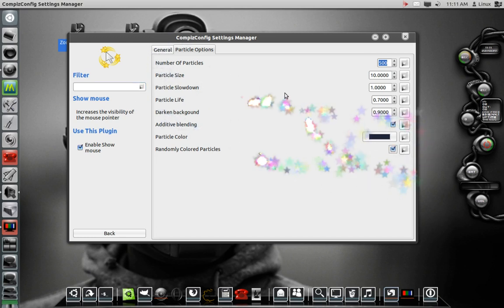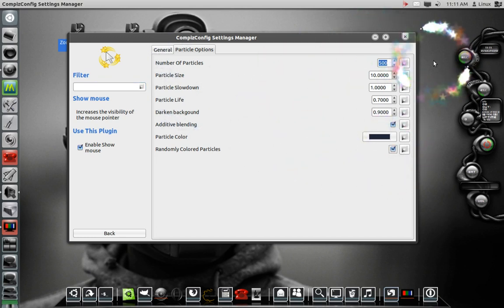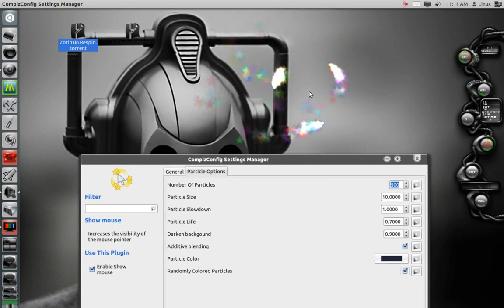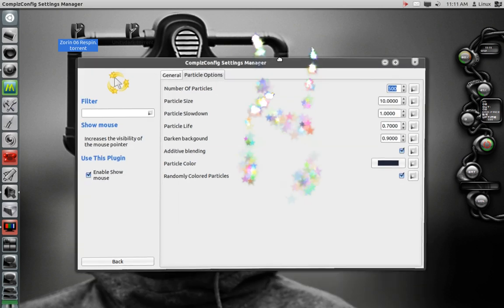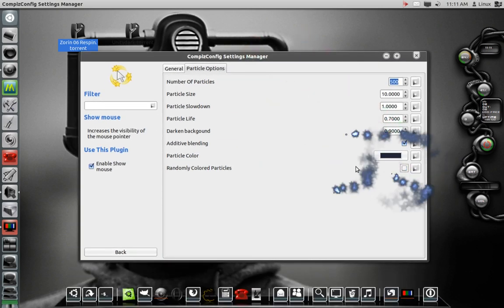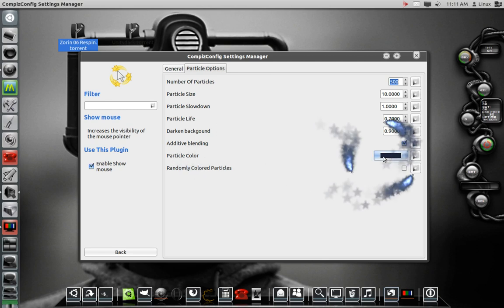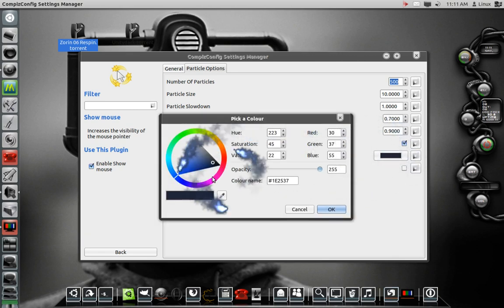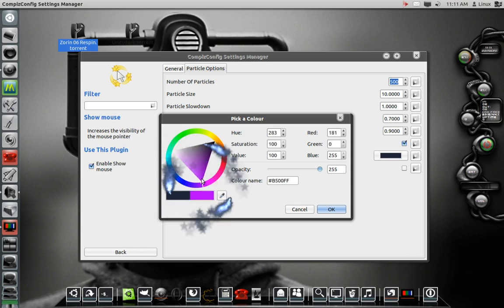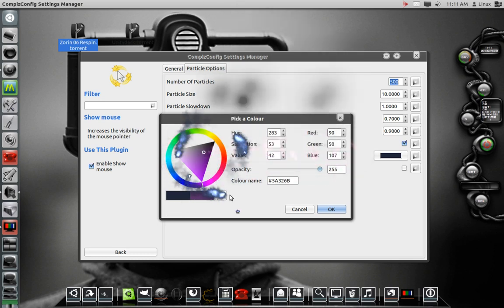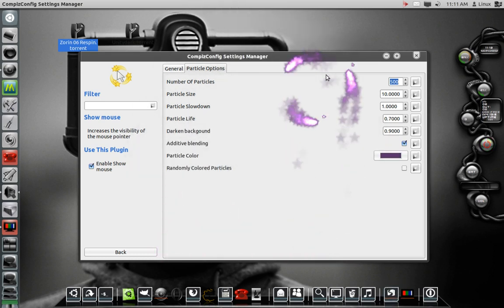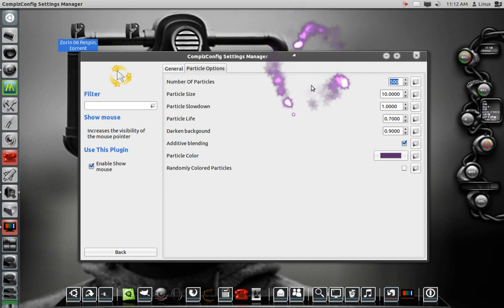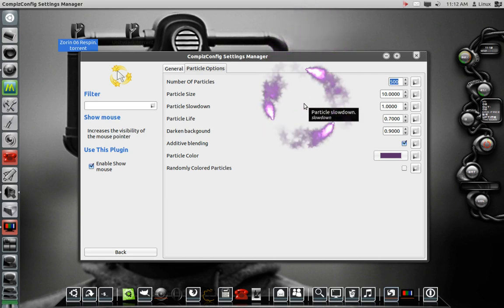And let's go to there. Now you got the little rainbow color, which is pretty cool. But I like my color better, the one I chose. So that's how easy it is. So you change the color you like. Just go here. Say you want to go kind of purplish or something like that. Let's swing there and choose something there. And press OK. There you are. Cool. Alright, we'll take that out.